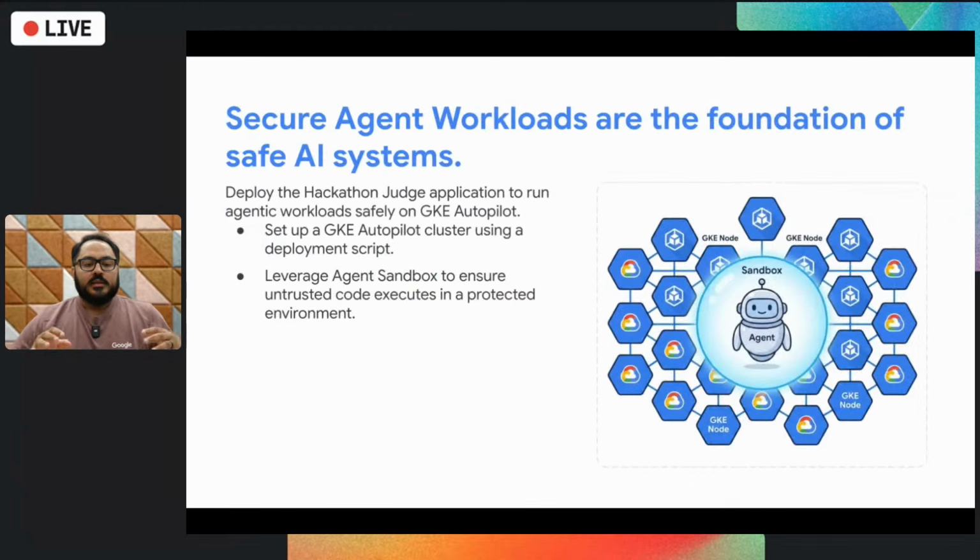So secure agent workloads are the foundation of safe AI systems. AI can do a lot of cool things, and it's going to continually get better at doing the things it does. But until we can say the things it does are not going to escape the boundary, leak our secrets, or let someone else take control over our cluster or our computers, all of that is not necessarily useful, right? We cannot really trust our production system, our data, to these systems.